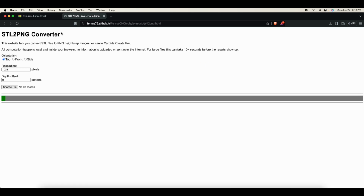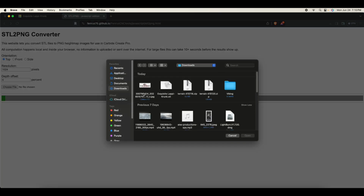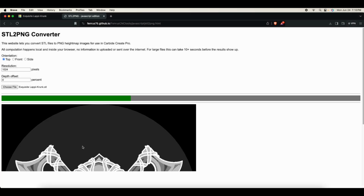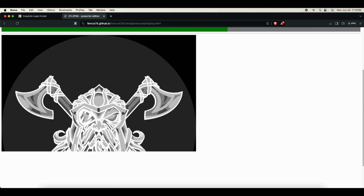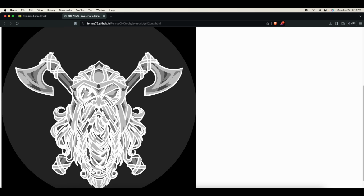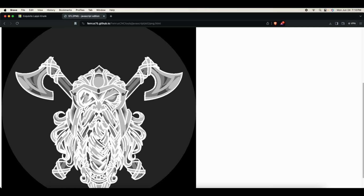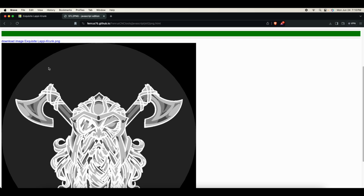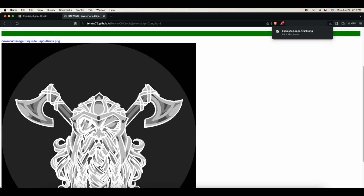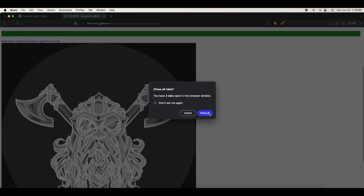So now that the file's downloaded, we're going to go ahead and go to the STL to PNG converter on GitHub, and we can load the file that we just downloaded from Tinkercad. And as you see, as it's generating, it shows you the image as it processes it. So far, it's looking pretty good. So we'll go ahead and scroll up and click on the link that is provided for us to download the image and save it to our computer. And now that portion's done. We'll get switched over to Lightburn.